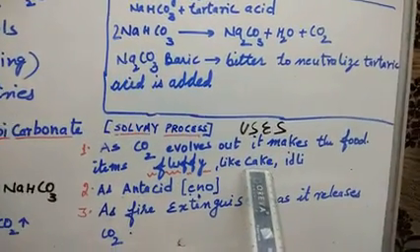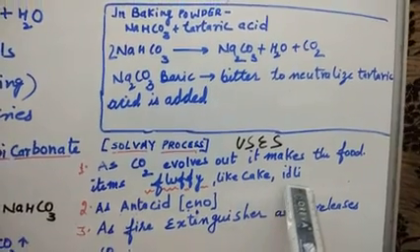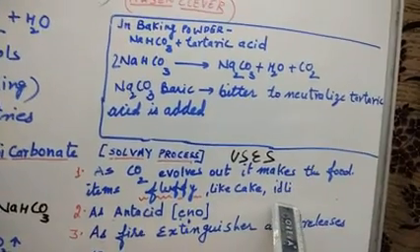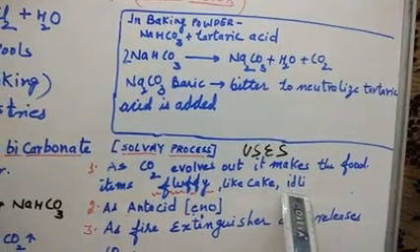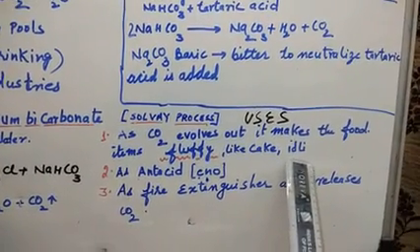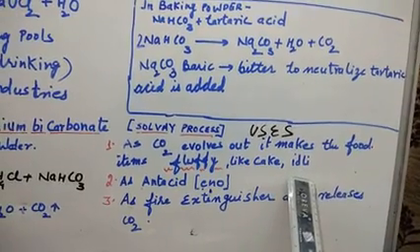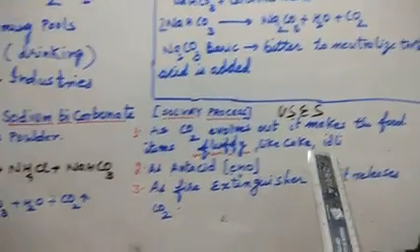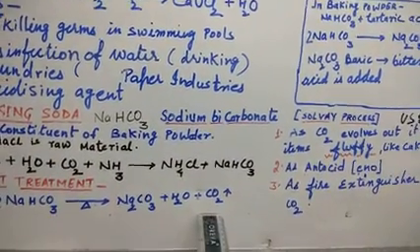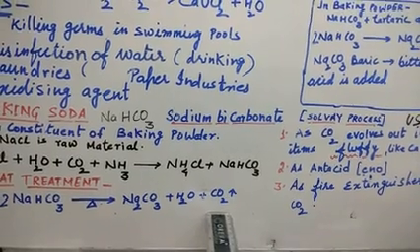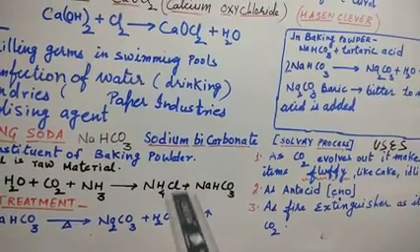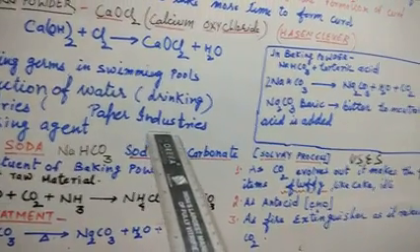in making the food items fluffy. Like cake is fluffy, friends, or for the fermentation process for making the idli fluffy, in that also we add baking soda. So how is that baking soda responsible for making food items fluffy? As we saw, when baking soda is heated, it evolves CO2, and that CO2 is responsible for rising the cake up. That cake rises up, thus becoming fluffy.